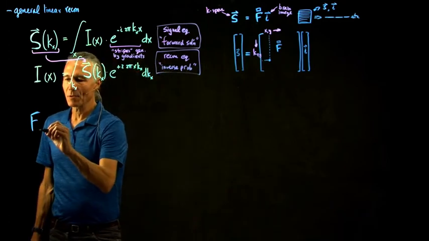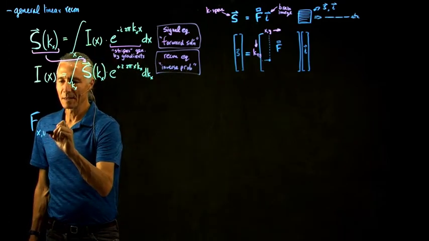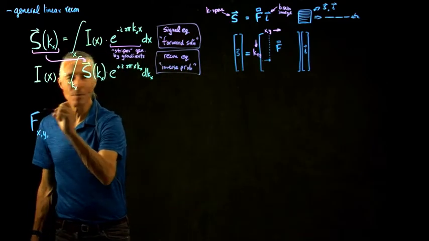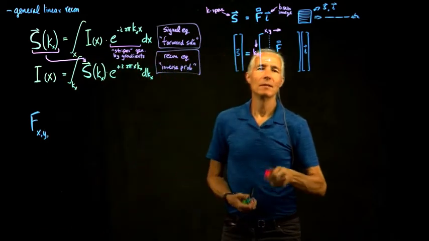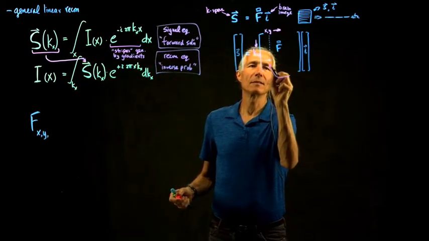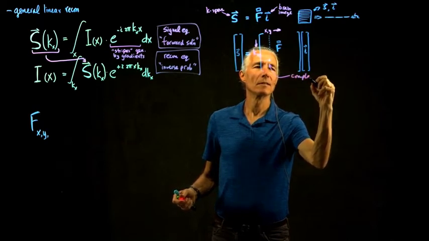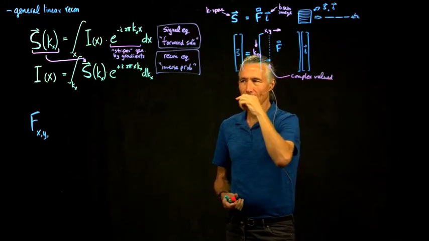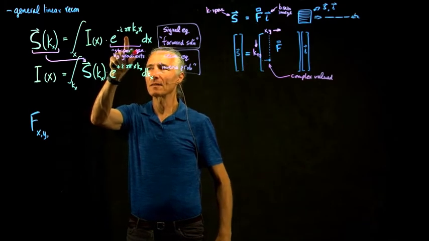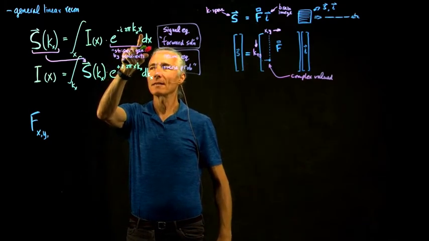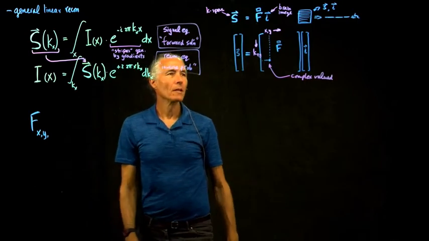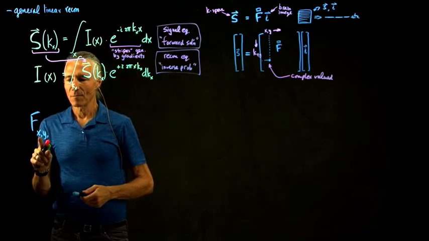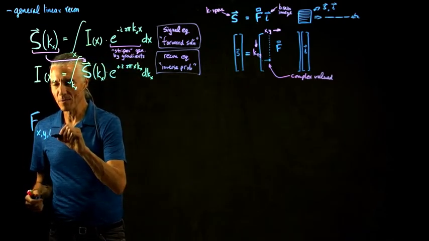So this number, this complex number that we're going to put in here, these are complex valued entries. So each number in there is a complex number, because each one of these for a given kx and x is a complex number. So this complex valued number is going to be a function of where you are in x and y, but also when you recorded the data point.